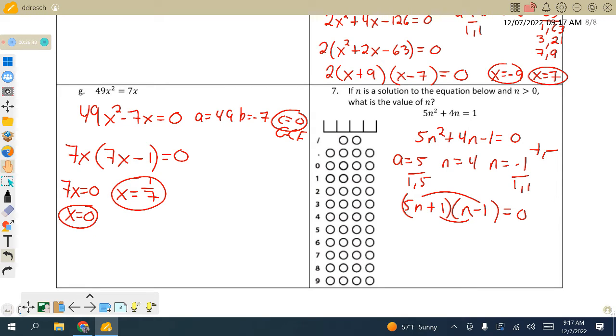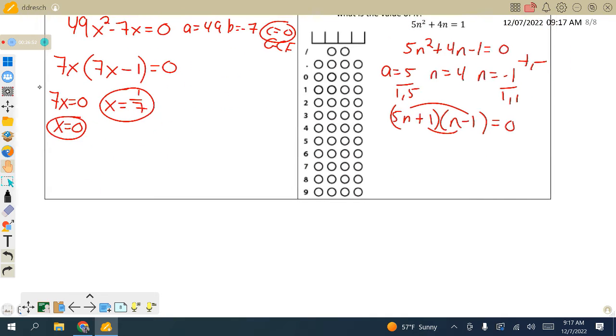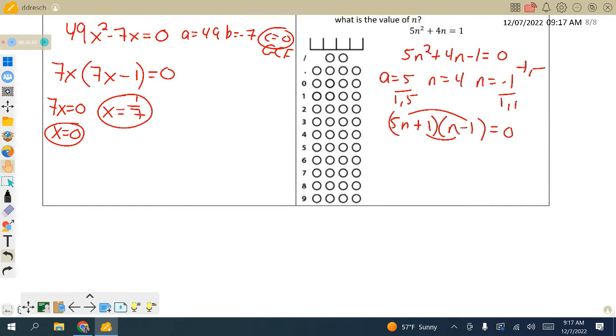Okay, let's check that. 5 times negative 1, 1 times n. Does that give me that positive 4? So my signs need to switch then. Okay, yep, that's why we always check it. So what should this be? 5n minus 1 and plus 1, right? Now that confirms. I get my 2 solutions. Add 1, divide by 5. Subtract 1. Again, if this is a multiple choice problem, I'm looking for these 2 solutions.